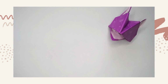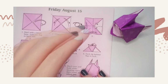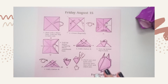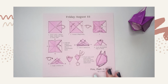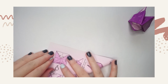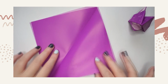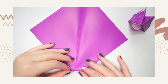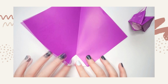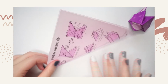The next thing we are going to fold is the body, like I mentioned, which is the final thing. So grabbing another square piece of paper, putting our fox head to the side for a sec. We are going to start on the blank side and fold it in half diagonally. And then afterwards, we're gonna fold the bottom corner up slightly. So it's a bit of guesswork how far to fold up, in all honesty. And I'm kind of just refolding it a bit.